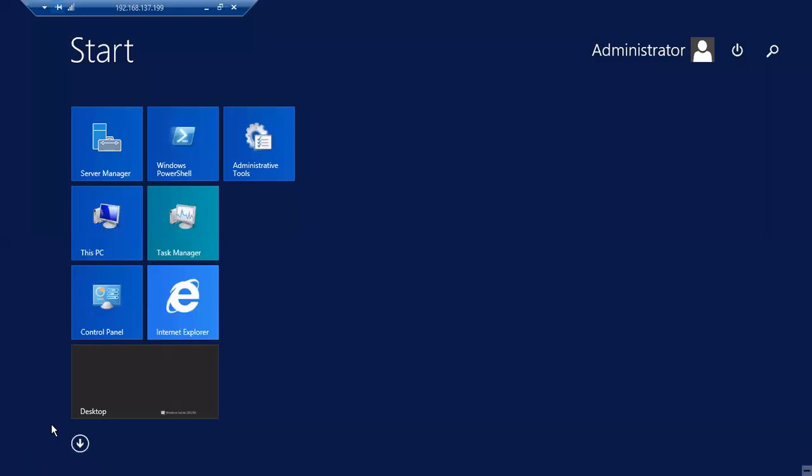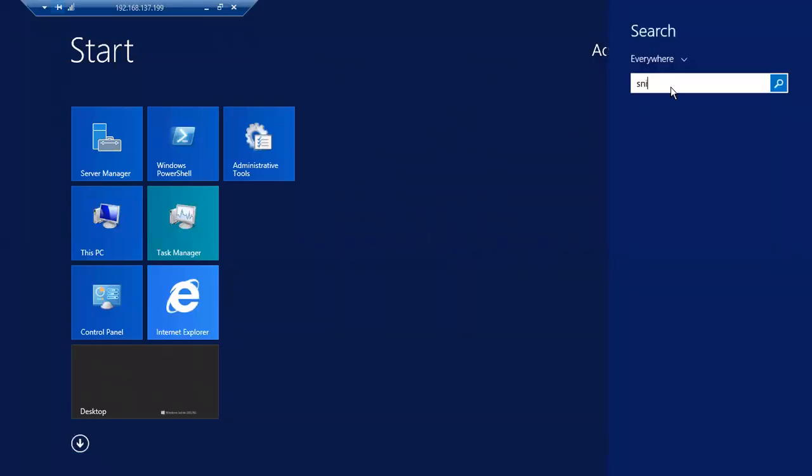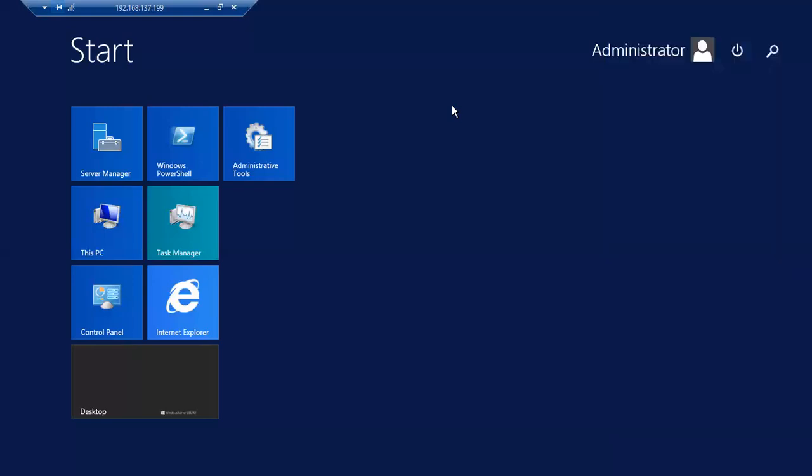Otherwise, here also you can take it. In the server also, the snipping tool will be there. You can take the screenshot using this snipping tool. So it's a proof, guys. If someone comes to you and says, because of the patching the service is stopped, can you please check it? Then we will be in a confused state whether the service was stopped before patching or after patching. So always take the screenshots with the date and time.